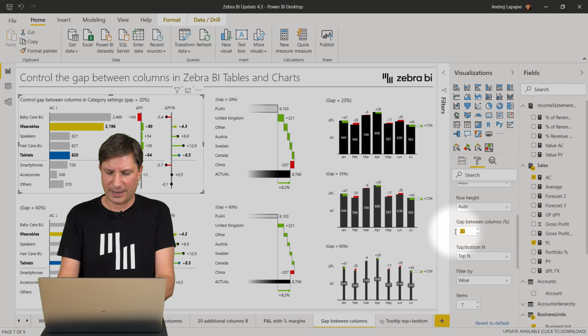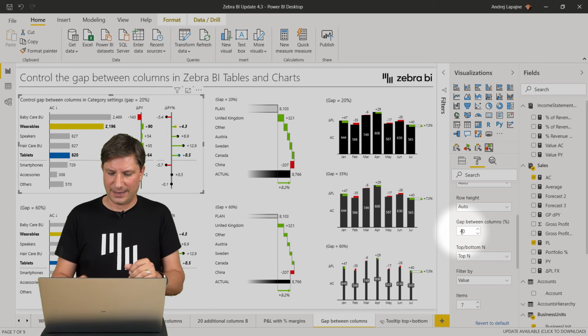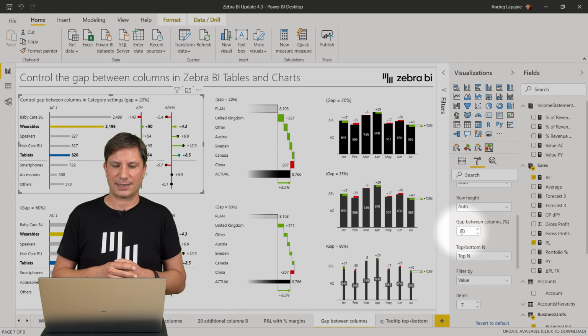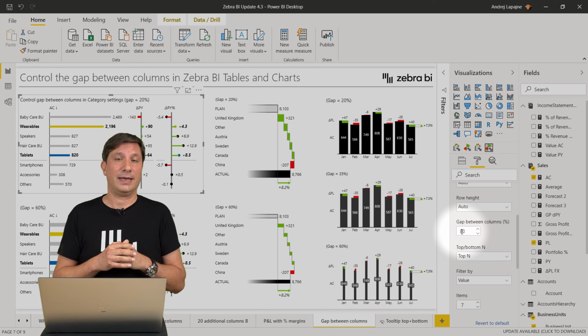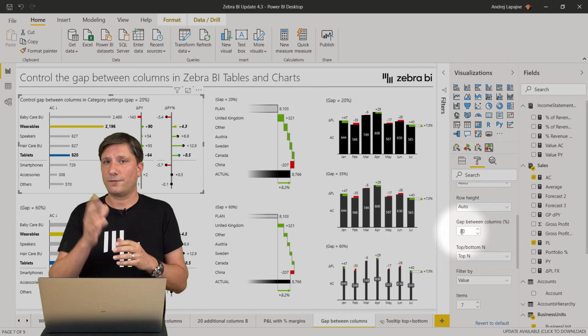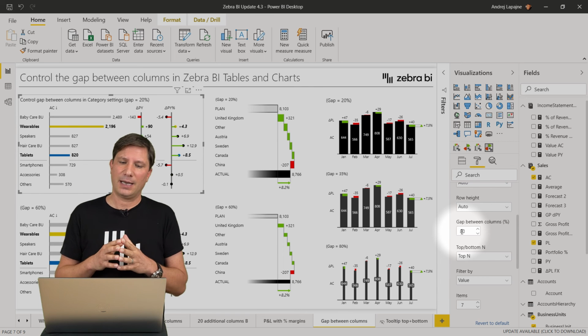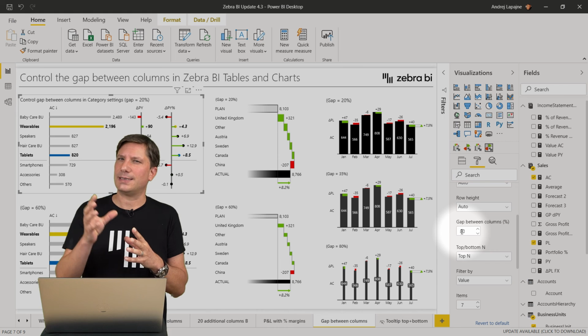So for example, if I just change this to 40, now I have 40% space, or if I set this to 80%, for example, right, now my columns are very narrow. So you can do this with column charts, bar charts, waterfall charts even. It just simply allows you to have more control over the design of your charts.